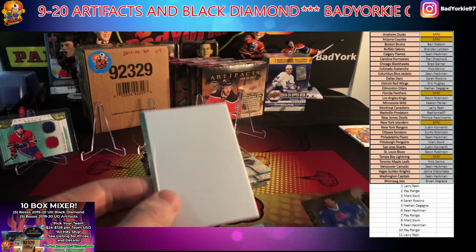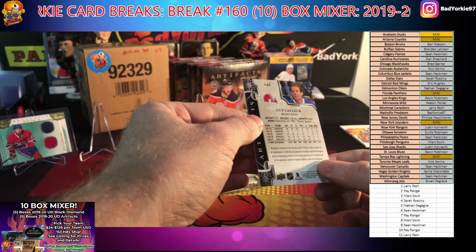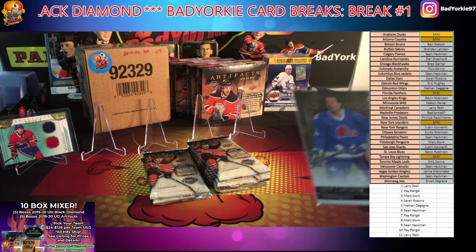You got traded. Who did? Guy Lafleur? Yep, but this is a Lafleur. Oh, that's right. We have a Canadiens auto, don't we? I think. This one is going to be, well, obviously it's this year, but it's 90-91. So this is an Avs hit, though. So it's a Nick Cirino. What if we got a throwback rookie card for him? That'd be cool. That would be cool.